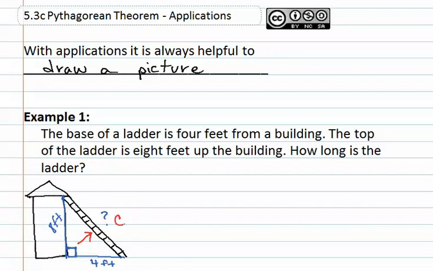We now have all the information needed to use the Pythagorean Theorem. We know that it is a squared plus b squared equals c squared. Remember that we can label a and b however we wish. a we will label as eight feet, so it is now eight squared. b is four feet, so we label it as four squared and that this equals c squared.